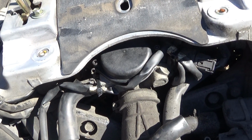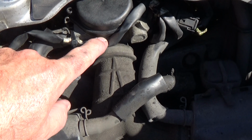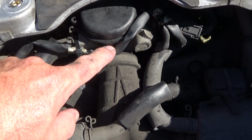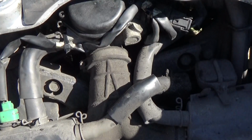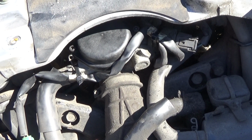When you go to put the cap on, make sure that the little rubber edge, you'll see what I'm talking about, fits in that little groove. When you put that cap on, be very careful not to pinch it. It can get caught if you're not careful.